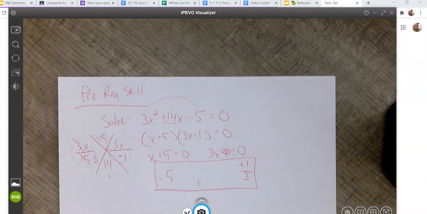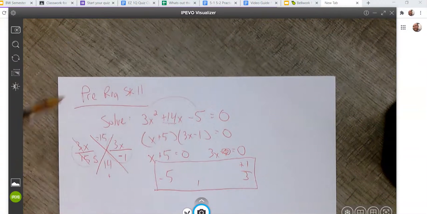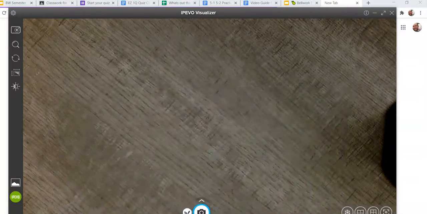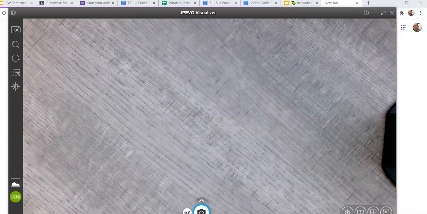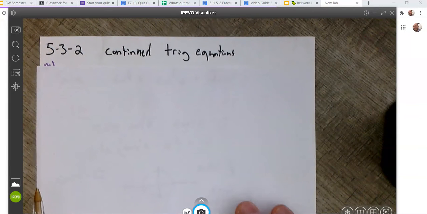And not only do you gotta be able to do that, but it's going to be involving trig. There's going to be sine and cosine and tangent. So this is a skill that we're going to see today. Okay? So without further ado, let's go ahead and do the notes for today. 5-3-2. We're continuing to solve trig equations, only some tougher things happen. Some more things happen. Some little wrinkles are thrown at us, and we just have to be prepared for them.